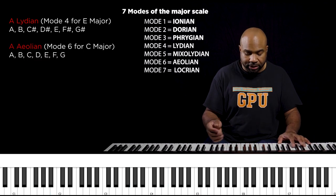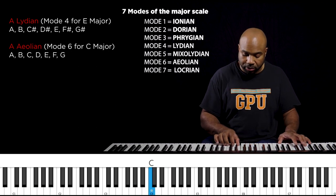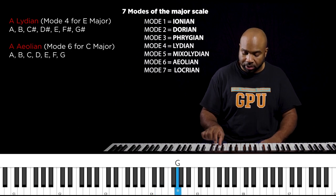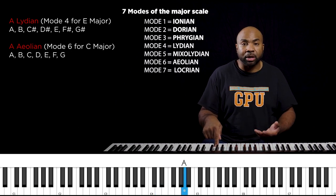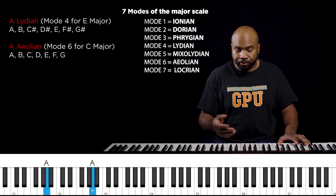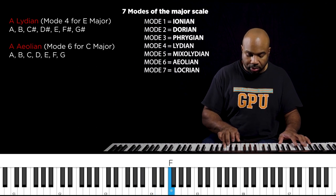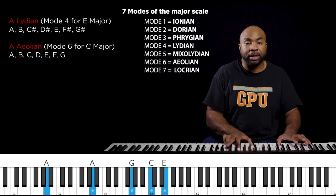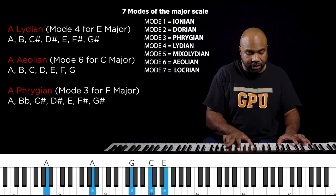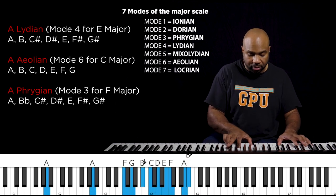You're going to find this in two places, so think about the first place we would find it. If it's an A minor, I'm going to look at 2, 3, 4, 5, 6. In the key of C major, the sixth mode is the Aeolian, A Aeolian, because it's being played over A. Or, if it's in the key of F major, F major has the C over the A as well. So you could say that I want to use the Aeolian scale, or you can say that I want to use the Phrygian scale.